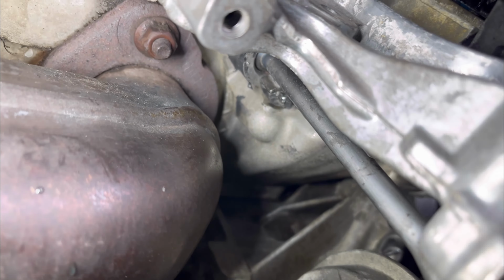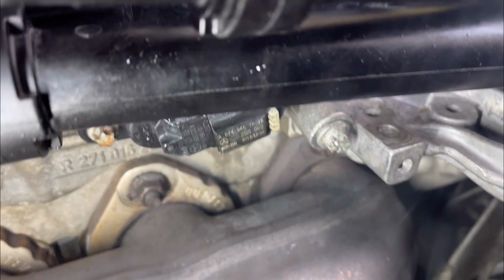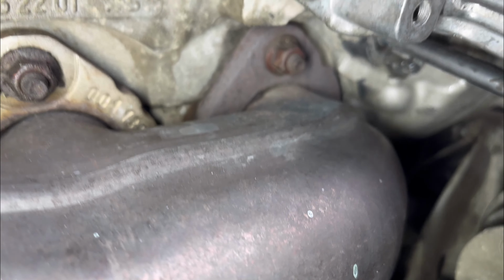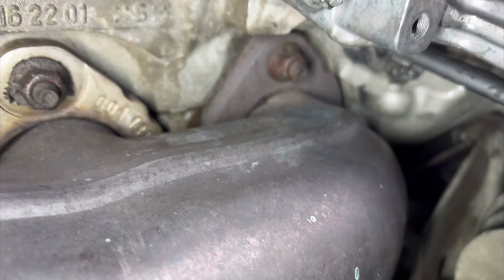Okay, so now it's been more than 5 minutes. It's almost 10 minutes now. And it's still dry. So that's good news. Before, the oil was leaking so bad. Seriously, it was dripping like crazy. But now, it's all set. You see, it's still dry. So that means the job is successful.